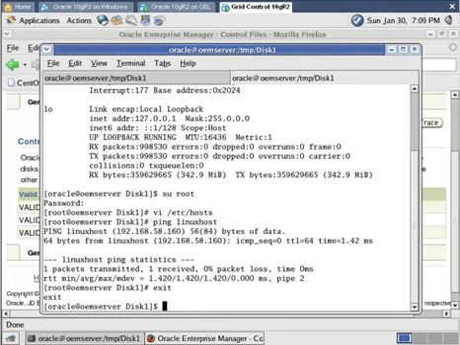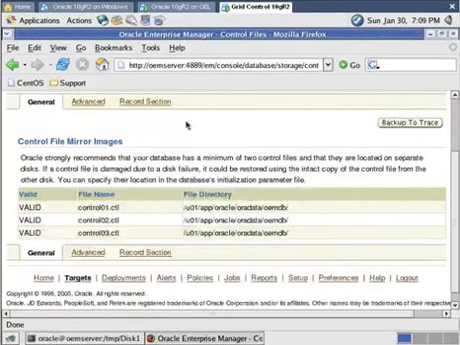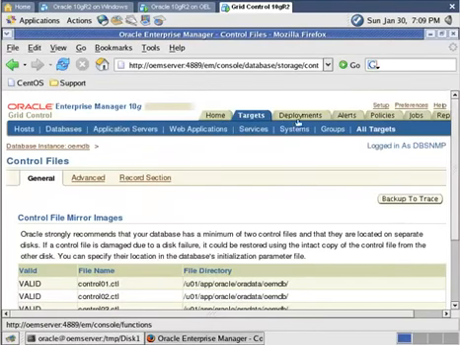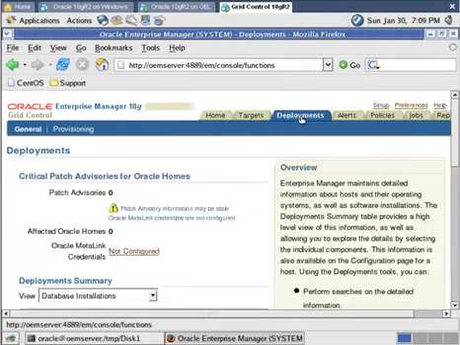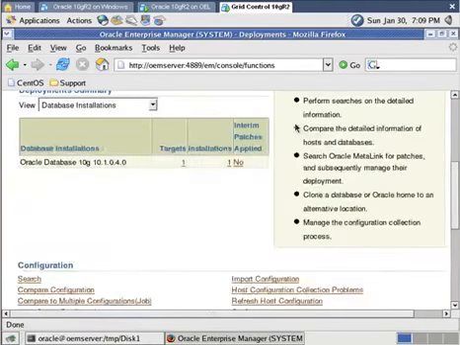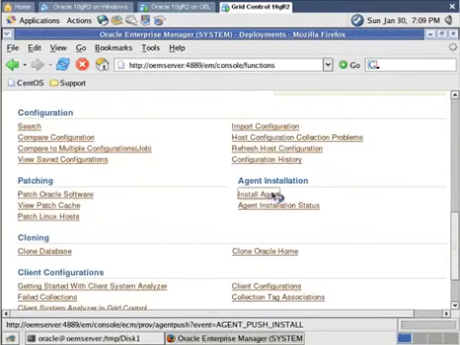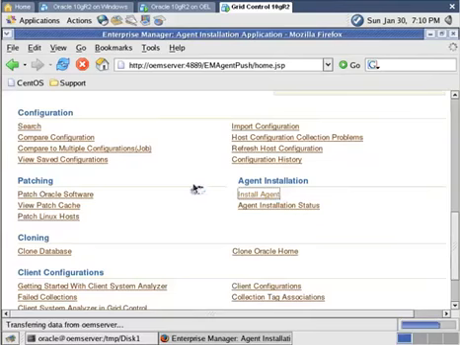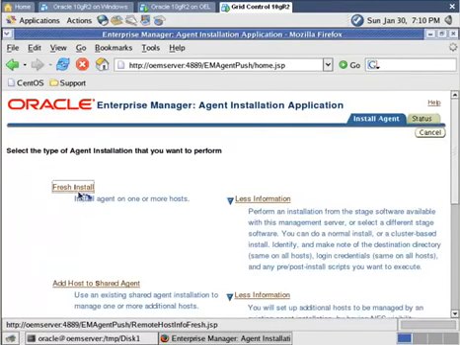I will use the agent download script method. However, you can use Grid Control to deploy the agent easily if you do not hit a bug. As per my experience, always try the fresh install method using Grid Control first. Let me show you. Deployments, Install Agent, Fresh Install.